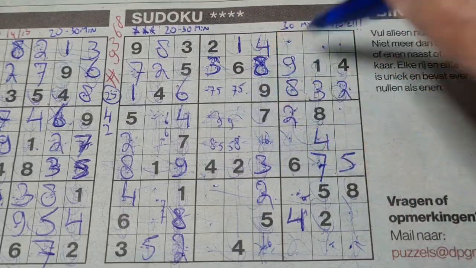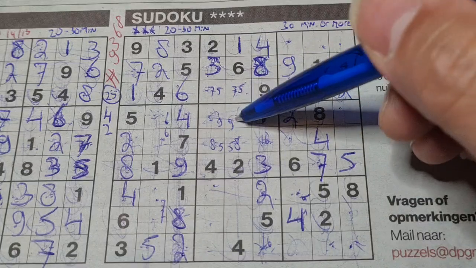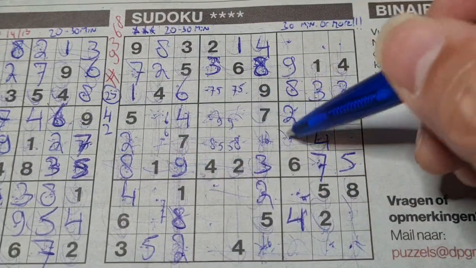9 could be here, could be there. Cannot be here because we have a 9 in this column. So you have a 9 in one of those two boxes in this row, 9 in that row. So the row between the middle row, the only 2 places left for 9 should be here or there.